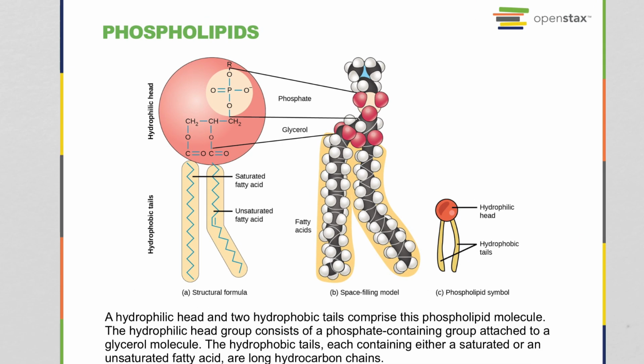Right, so phospholipids. Again, more details on this in a previous video if you go back a few chapters in the playlist. But as a recap, these hydrophobic tails are made from fatty acids. A phospholipid is really just two fatty acid tails connected to a glycerol in the middle that links them together. And then on the very top, you see a phosphate molecule, this PO4-. The fatty acid end is supposed to be very hydrophobic and not like water, and the phosphate head is supposed to be hydrophilic, meaning it does like water.